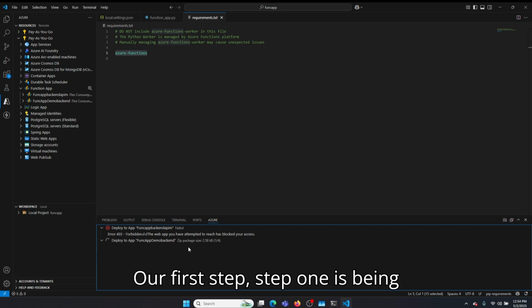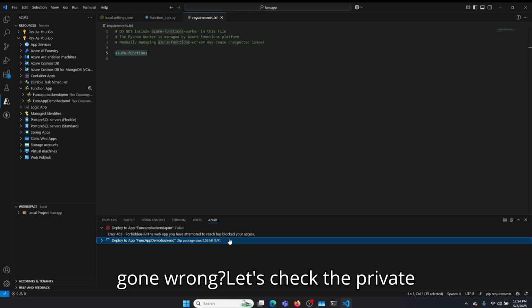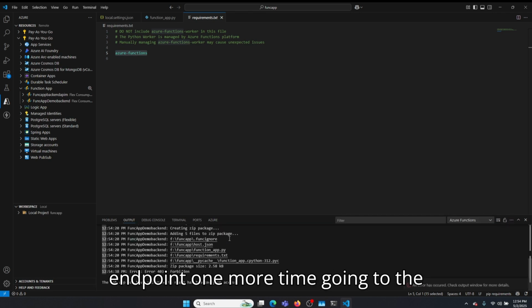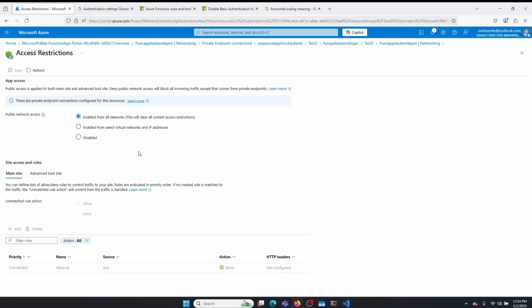Our first step is being completed. Failed. What could have gone wrong? Let's check the private endpoint one more time. Going to the network configuration.